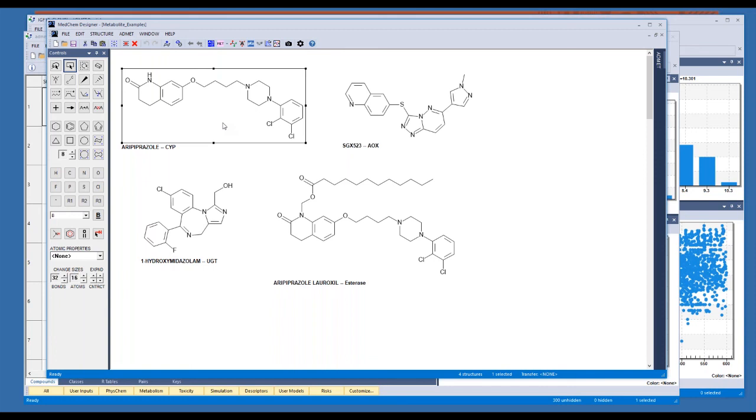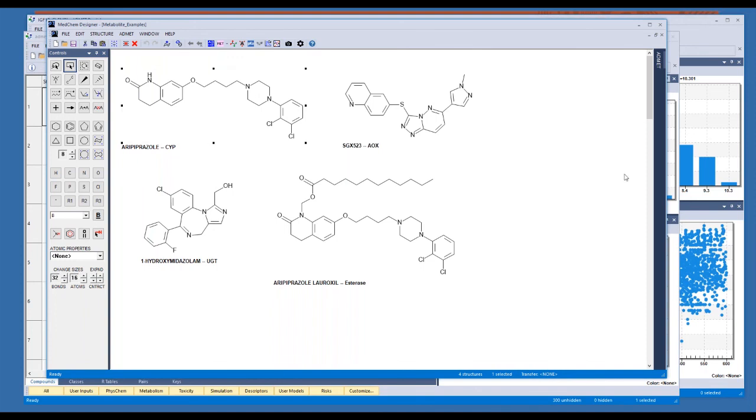Each of those sites could yield a unique metabolite, which initially is going to be just the hydroxylated structure. But then that hydroxylated structure is processed by a set of rules that may lead to a spontaneous transformation to a more stable observed metabolite. So it's a three-step process.